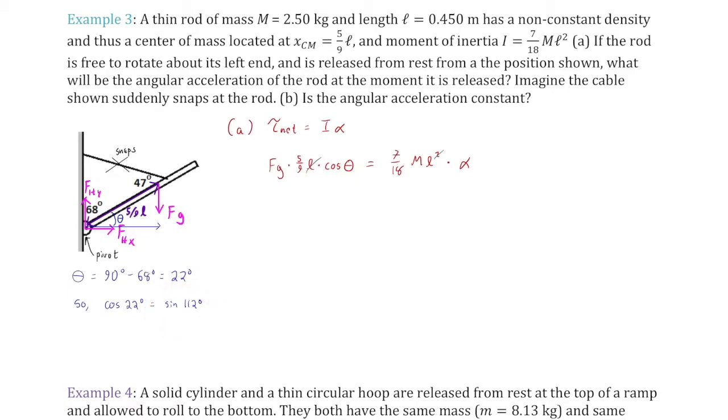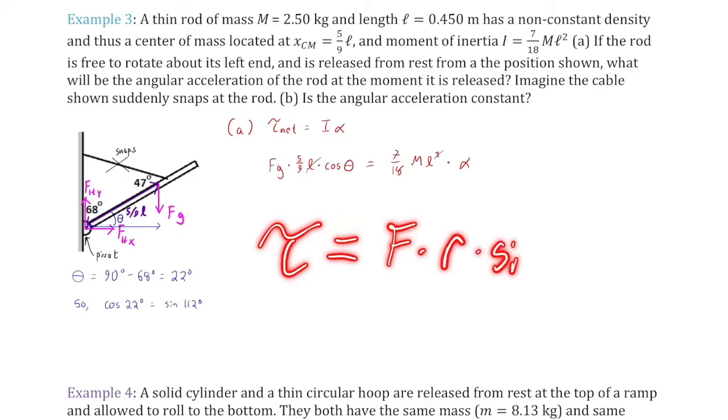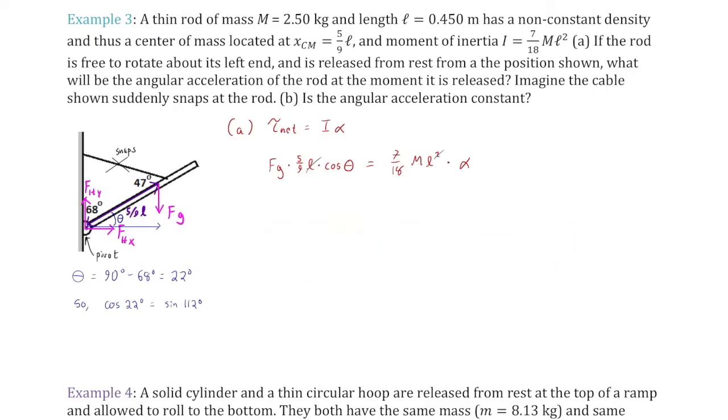Why did I bring that up? Well, because if you actually think about the angle between the displacement vector and the force, so if we strictly think of the definition of torque, then torque is force times r times sine of the angle between the two. We'll call that phi. Well, if I imagine taking this force vector and putting it over here, and then having tail to tail my two vectors, my r vector and my force vector, then the angle between the two is this angle right here. That would be phi. And that angle is greater than 90 degrees, and it is 112.